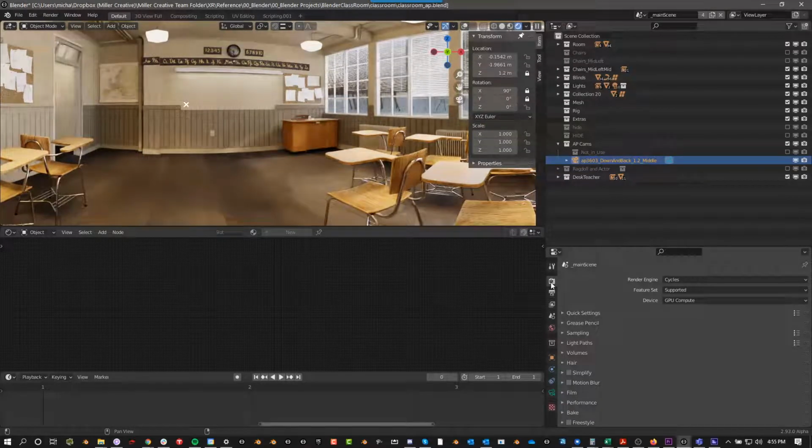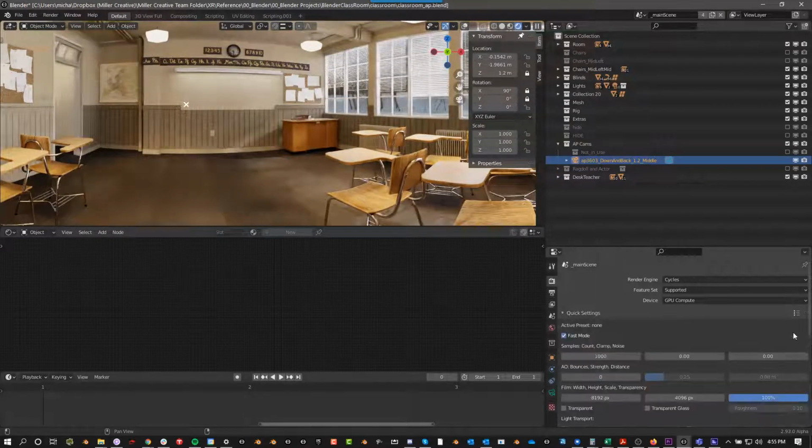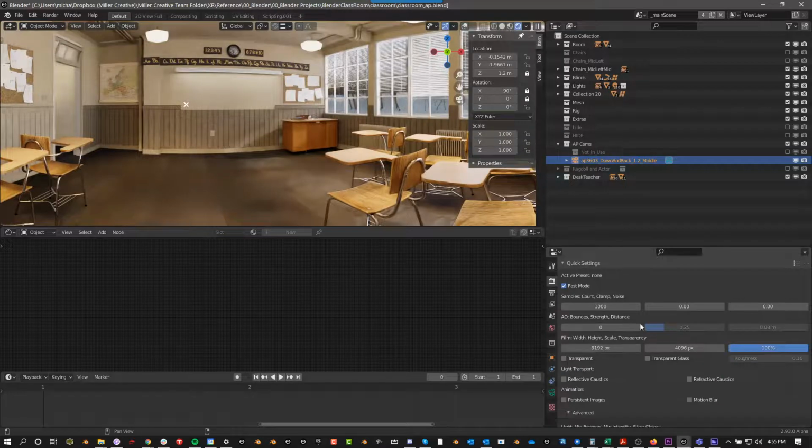And the other thing that I always love is these quick settings. So in your render tab, you have quick settings. And you can go to these presets, and so you can choose very quickly between high quality or fast, quick preview, etc. And then it gives you a lot of very helpful options right here at the front. The very first thing you can do is change your samples, which is great. And then you can also change your resolution here.